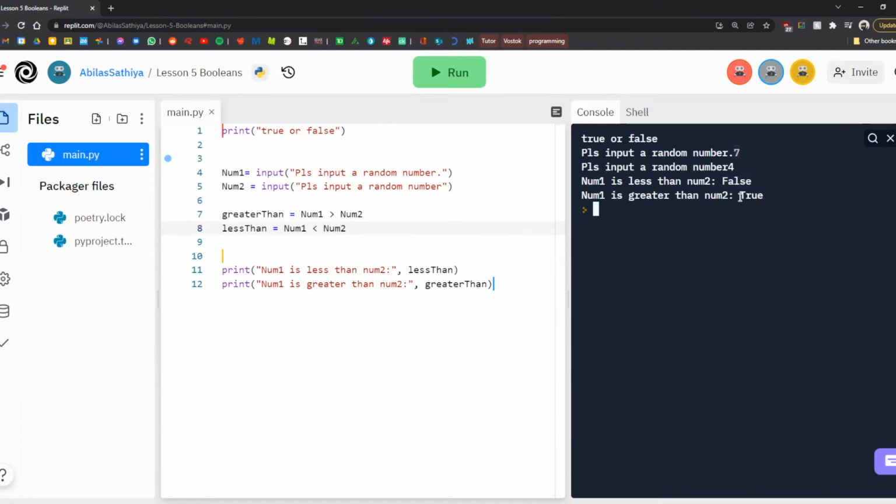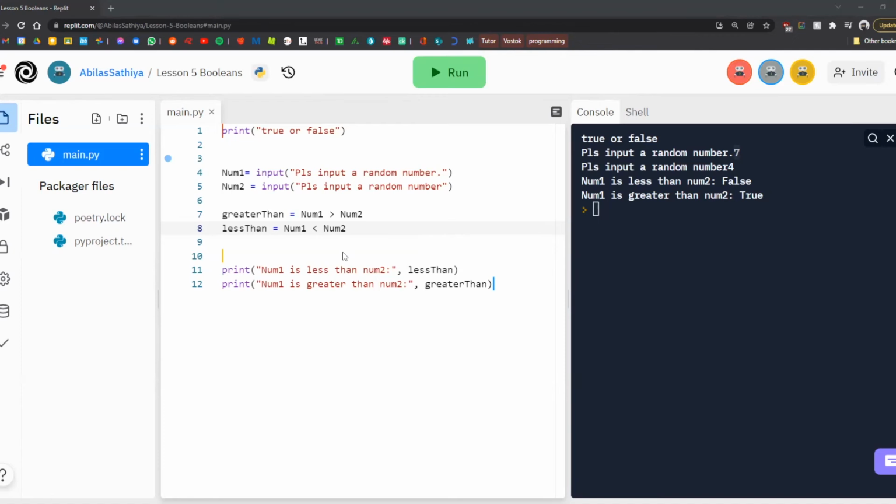So this is now a much more useful program because now the program lets the user input two numbers and they'll say which one's greater, which one's smaller, right? So these are some of the useful things that we can do with Booleans, right? And we're only just touching the surface. Booleans get much more useful as we go on, okay? So we know we've done some comparison operators.